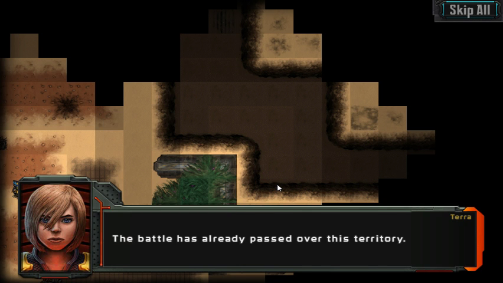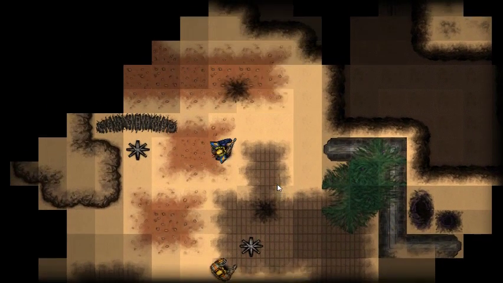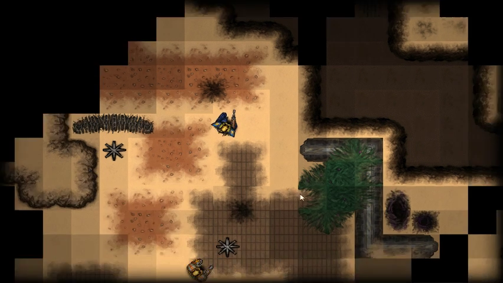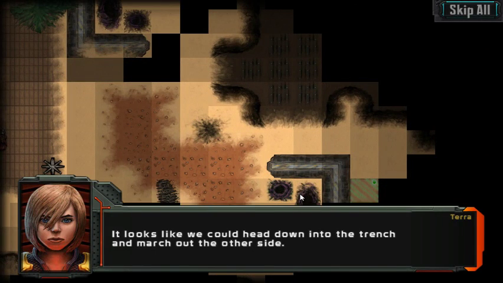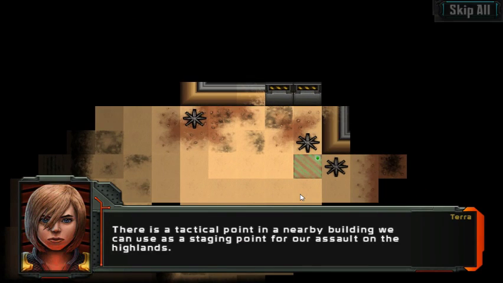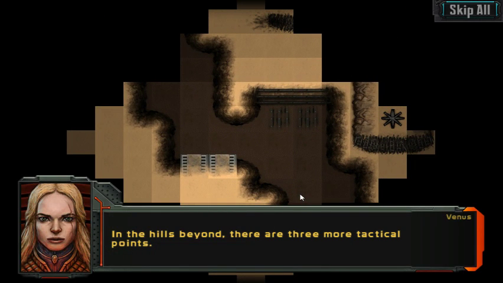Basically, the main objective that we're going to do is capture some tact points. We have to capture 3 of them to be exact, although there are 4. And we're going to be using both of these paths to get to the first one, namely because there is an object of interest to the west.